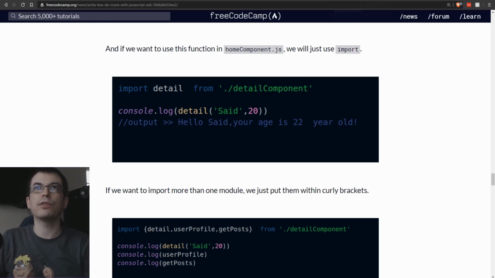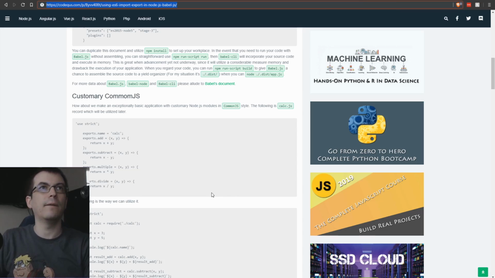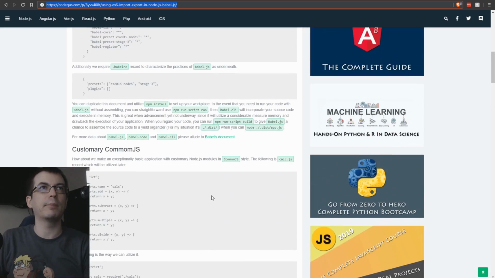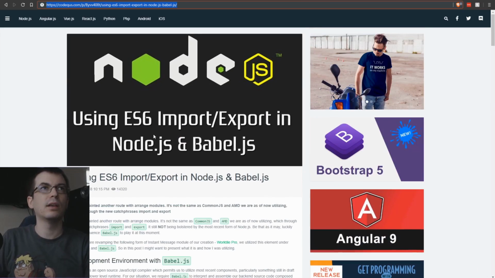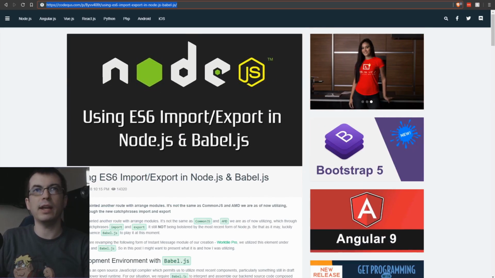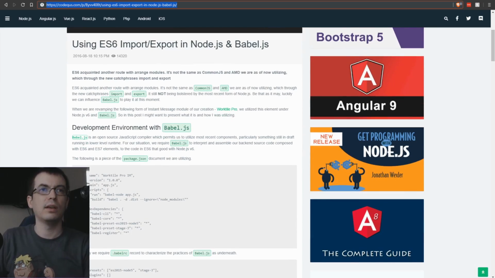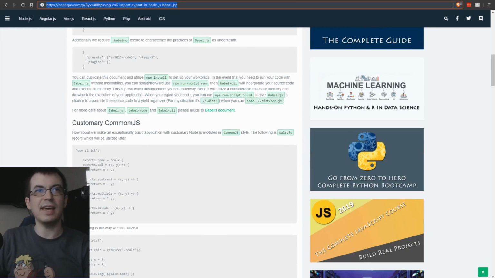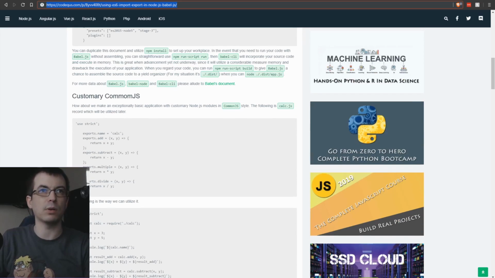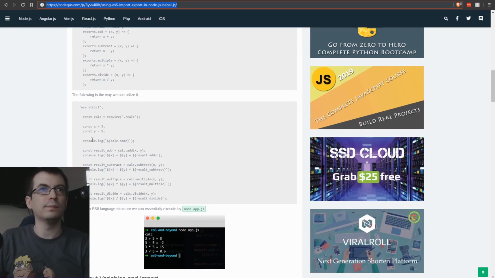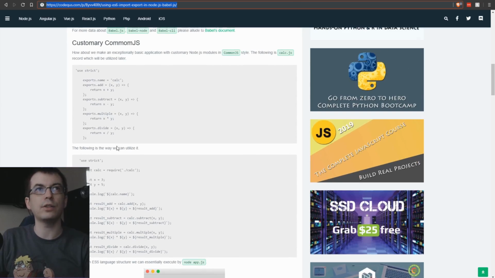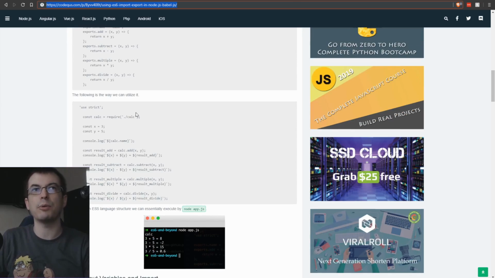So let's jump over here to this other article by CodeGus, which talks about import and export in Node.js. Node.js hasn't really implemented ES6 style import exports by default. So you see here, whenever we have to use a value within Node.js, we basically say we require the file into calc.